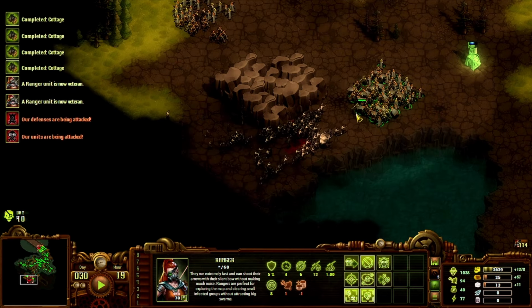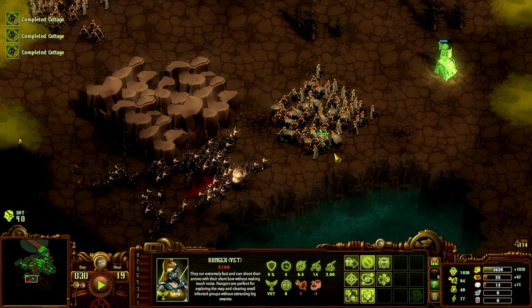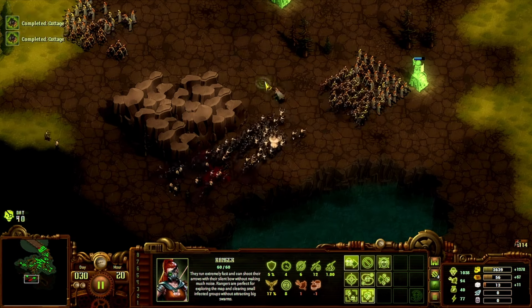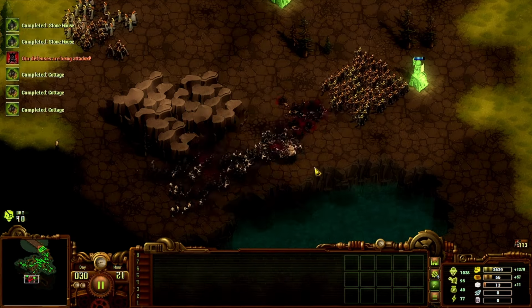Pull back a little bit. Stop, and can I get... Oh, it's a little tight. I don't think we can... Here, hold on. Go back a little bit more, except for you. You're already almost dead. You. Our defenses are being attacked. There we go. Can we kite a little bit? They are trying, beautiful, to break into the... no!